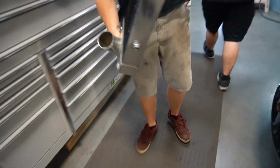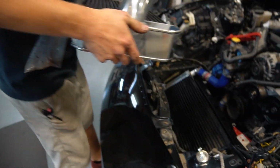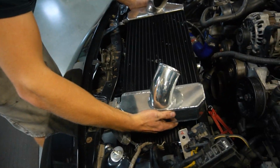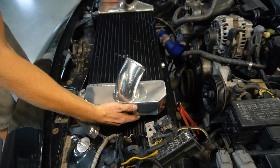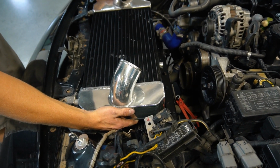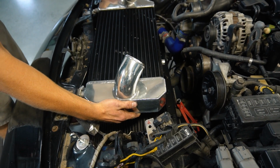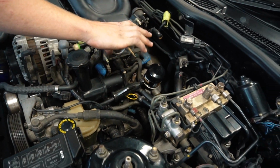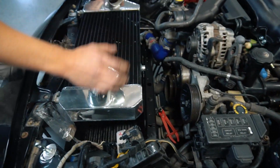Oh my god. You want to see this combination going on? Yeah, I really do. Oh, that one's done like that too? And this is gonna sit in there like that. That's hot. And the piping's gonna come up. This one's going here. And once I get the gasket for the throttle body, I can put that on, put the elbow on, and that'll go there.